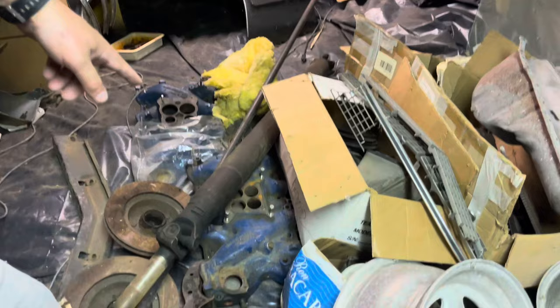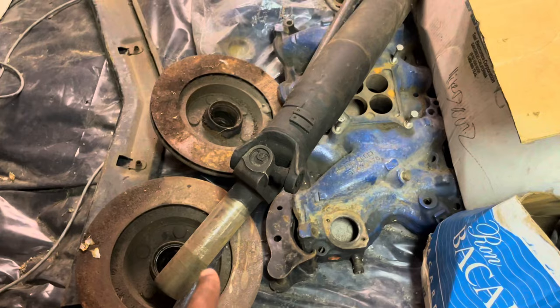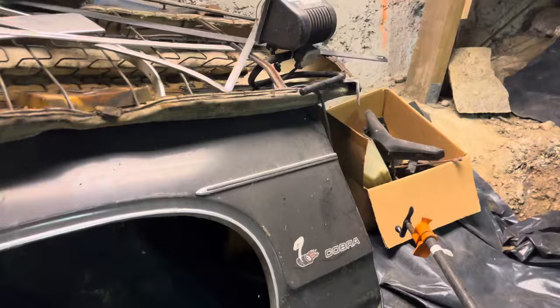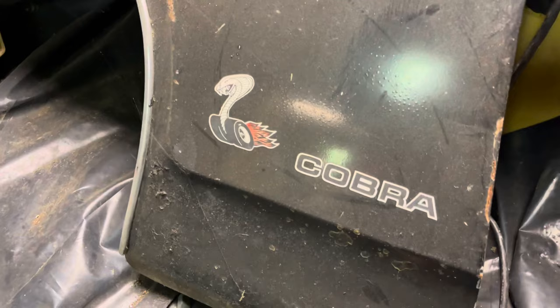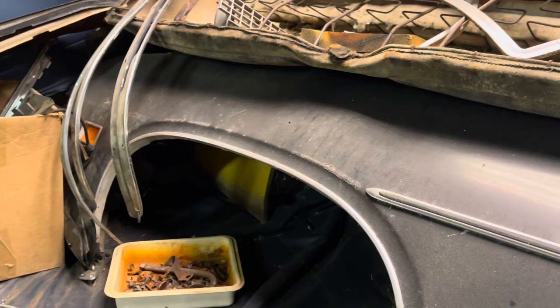Super Cobjet intake — a buddy gave it to me. It is a disc brake car. I also have a 9-inch out of a wagon that was a disc brake rear — I was thinking about converting it to four-wheel disc, like the Camaros with the JL8 option. Extra door panels from the parts car. Power steering units. Such a cool logo. I got this trim — still in the tube, brand new old stock set. I always thought they were just rubber cheesy glue-ons, but these actually have little studs welded onto the quarter panels.